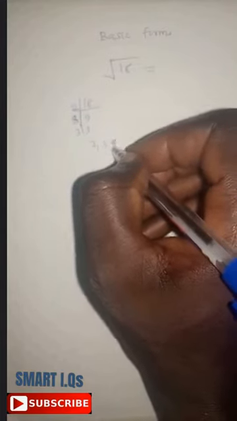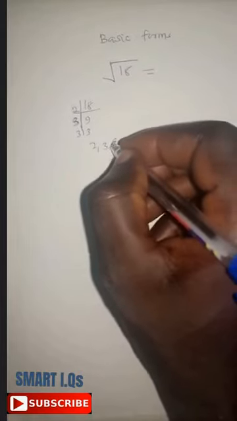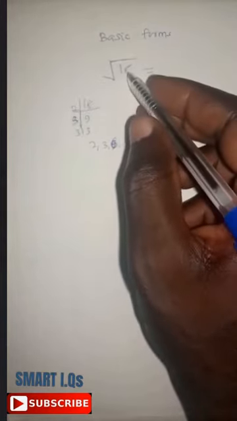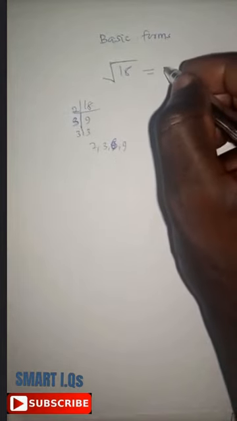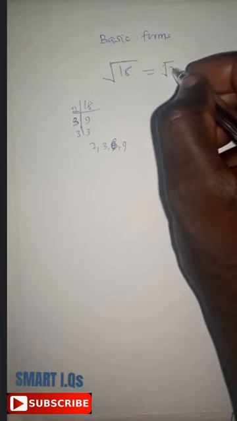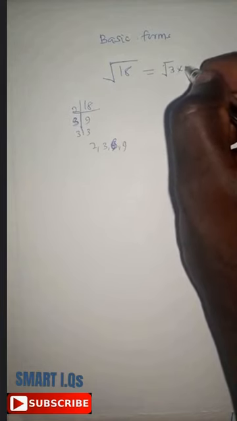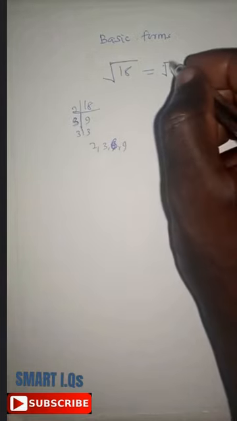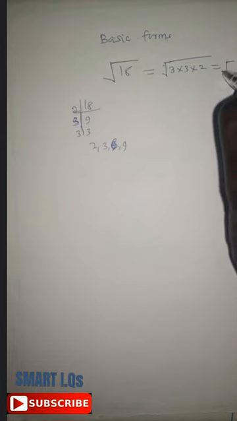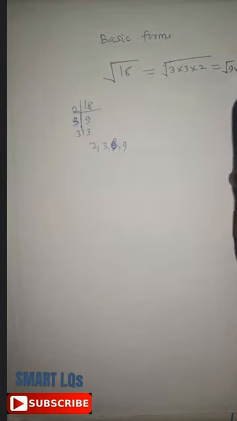Good. Let's say 2, 3, 9. These are factors of 18. 2, 3, 6, 9. These are factors, right? But what of those factors will I multiply to get 18? So that means I'm going to have something like this under the square root: 3 times 3 times 2. Good. So having something like this is equivalent to having 9 times 2. Remember? And this is what we have.